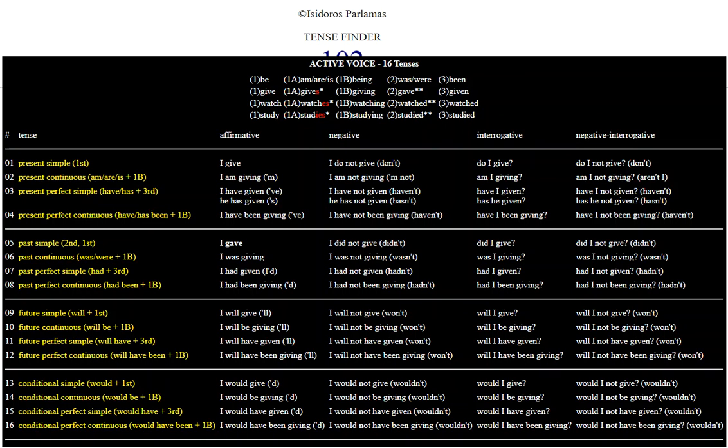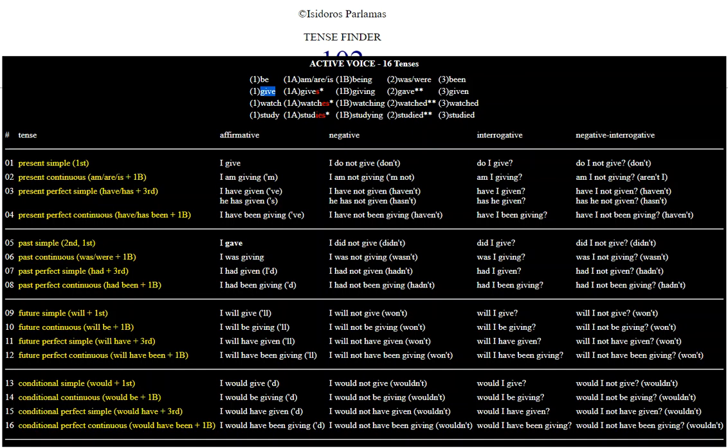When we hear continuous, we need to use form 1b. This is form 1b. So continuous, we have 8 continuous tenses and 8 simple tenses and 8 perfect tenses. So perfect means have, has, had, or will have plus form 3. Continuous means a form of the verb to be plus 1b. For example, I am giving, I was giving, I will be giving. So it must be a tense of the verb be plus a form 1b. And when you hear simple, it is form 1. Okay, so we have 8 simple, 8 continuous, and 8 perfect tenses in the active voice.